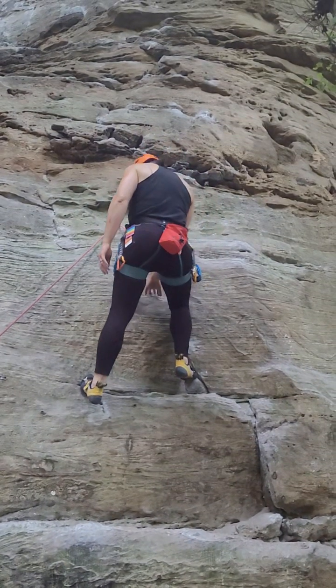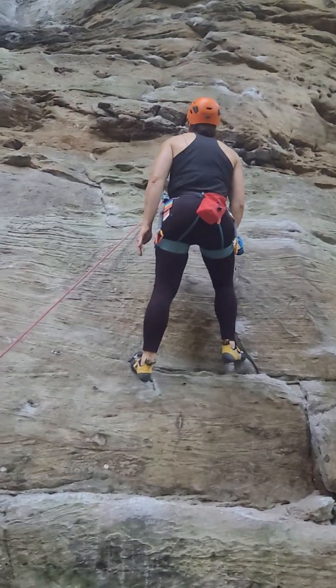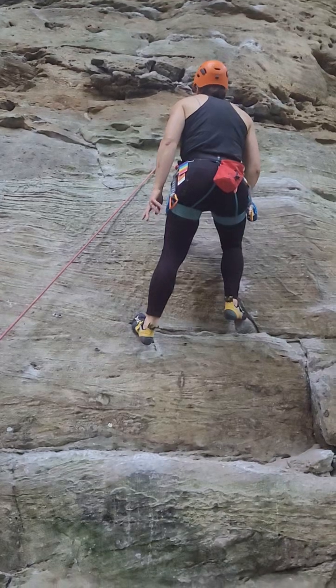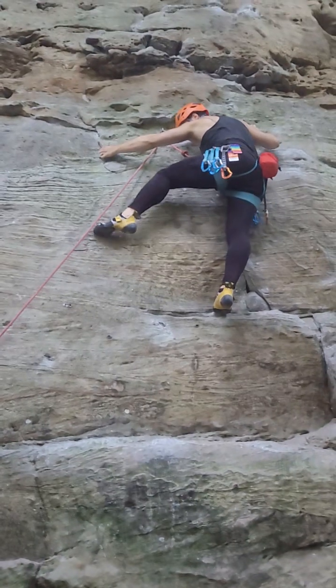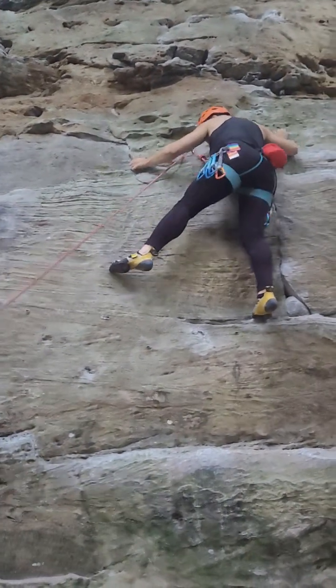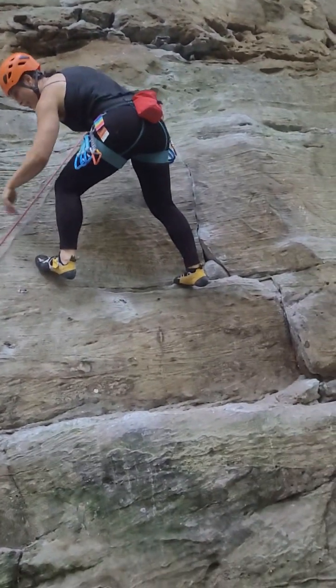Once you get on that, you can probably get your left foot there, and then you can probably go high foot onto the right. The other option is you can look at all these edges on your left — like that. Try it. Okay, further, further. Try anything on this surface.